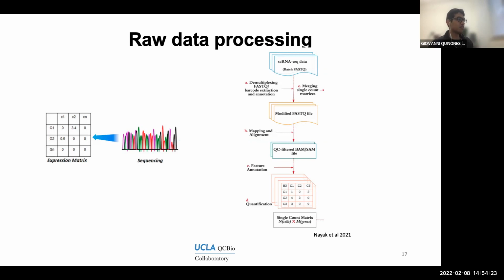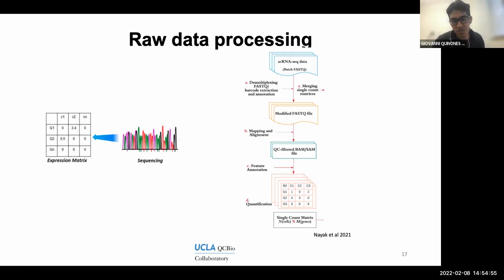Of course, it's not that simple. There are things you have to normalize. There are things you have to keep in mind. There are some technical aspects that you have to take care of. But very roughly, that's the idea of these steps, where you're obtaining your raw sequencing data, assigning them to a particular gene, and then obtaining some expression value for that particular gene in that particular cell.